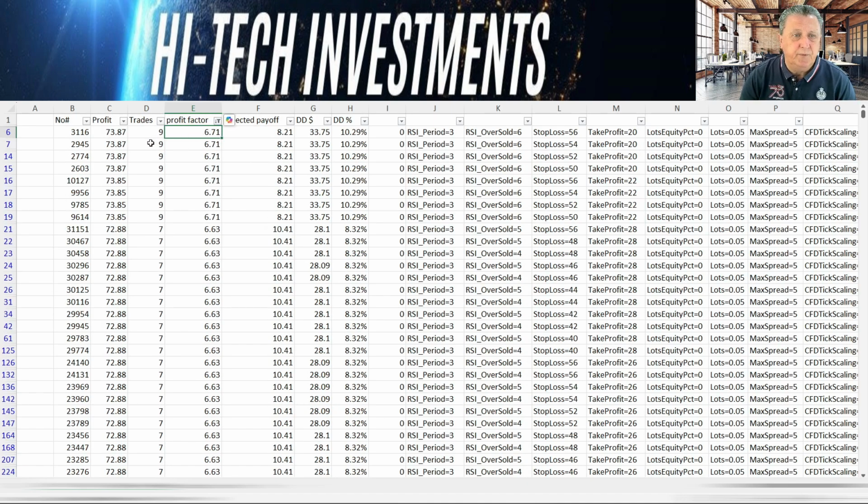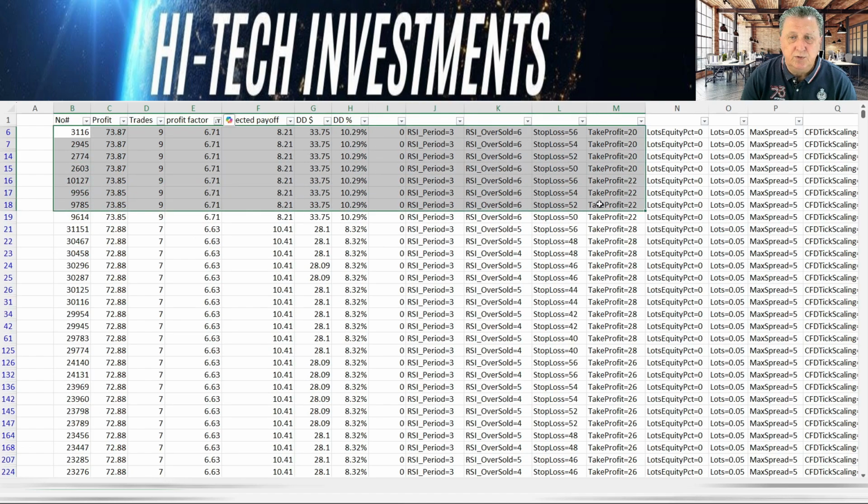If we then move on and we want to have bigger profits in here also, the profit number we're going with seems to be more than 6 at the moment, and you'll now notice also some of the numbers that come out. You can see again the period is 3 and it's all the way down here. Actually, you can see oversold, we're in 6. So let's mark that one up all the way down to here instead, and then you'll notice that the stop loss is actually bigger than the take profits. So again, we're cashing in small amounts and we have a bigger stop loss.